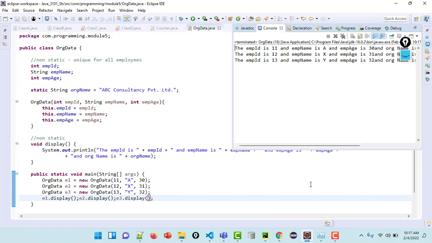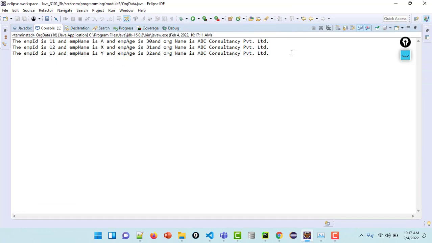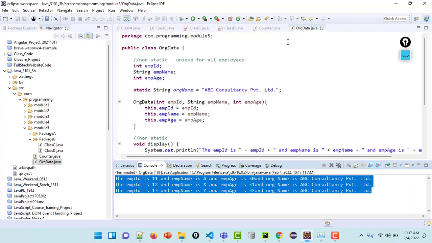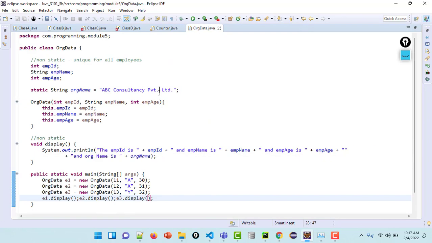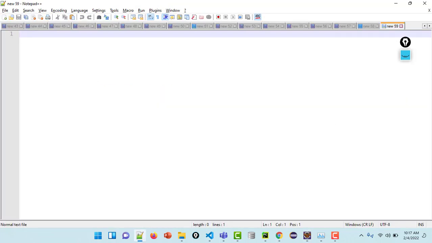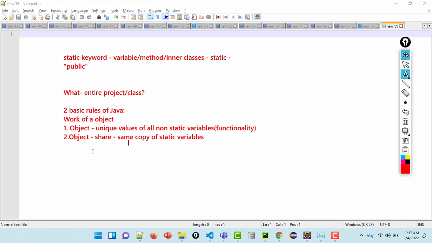I have a question here. Usually in a static method, it will ask you to use only static members, right? I have seen that in the past. But here it is not. So apart from the rules that we have discussed, we have two basic rules. One we have already seen, one we will talk about.